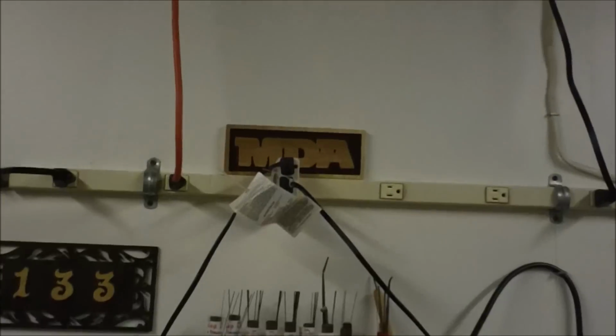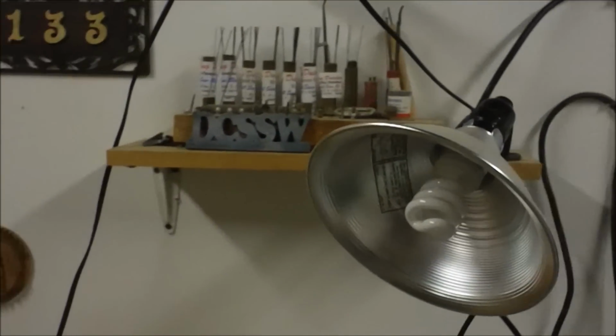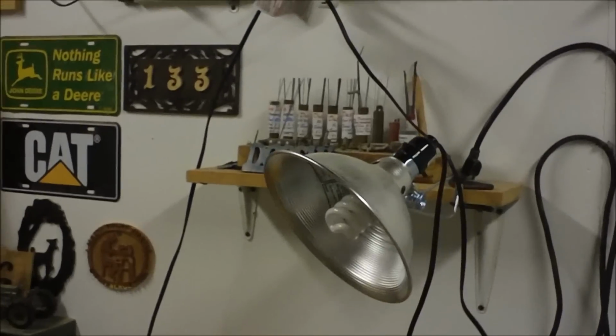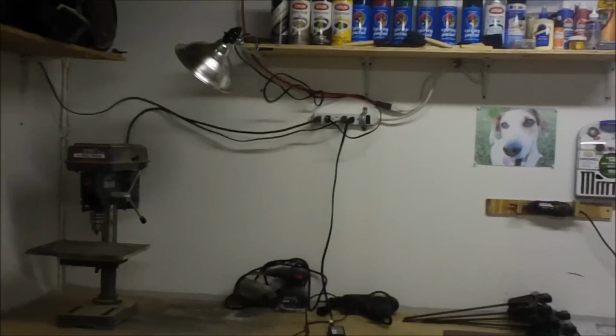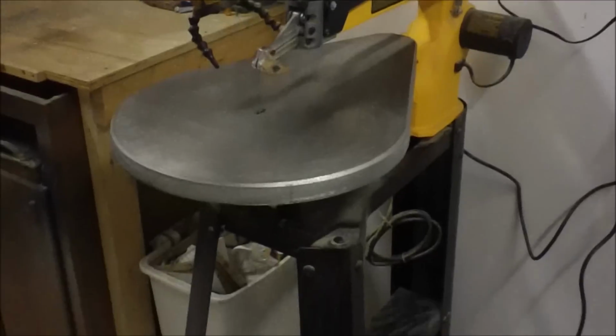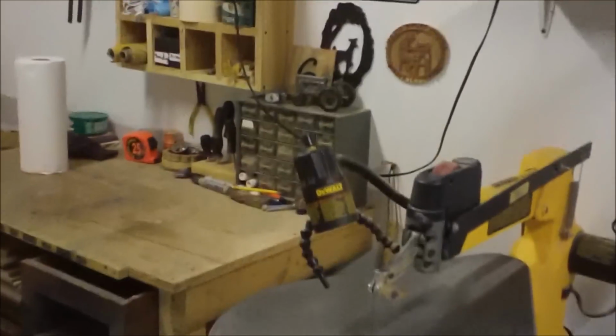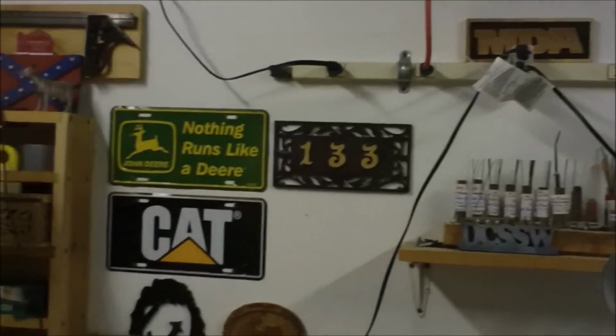We got the fixtures about 15 bucks a piece at Lowe's, and we already had the bulbs, so it worked out. So I have work lights for the scroll saw over there, and then at the drill press, just extra work lights for mostly the camera shots because we need all the lighting we can, so you guys get a nice clear picture. We have other stuff just hung up that I made and all that.